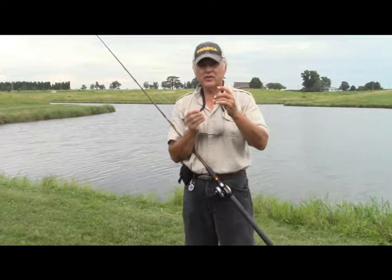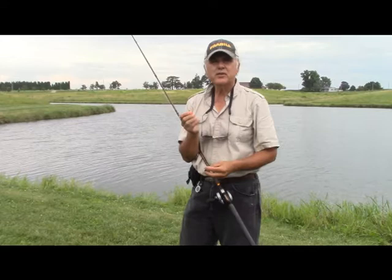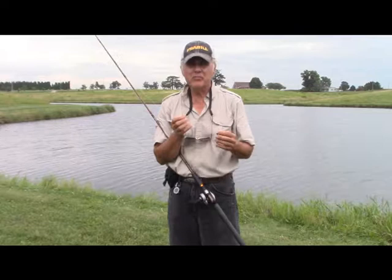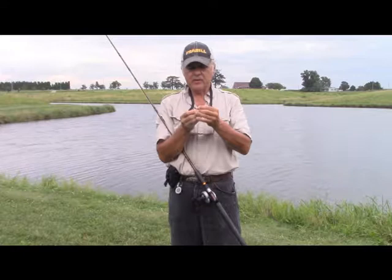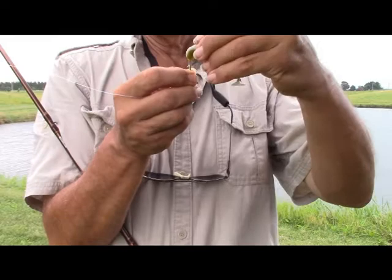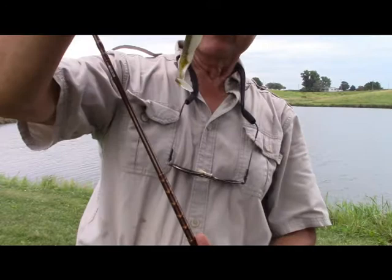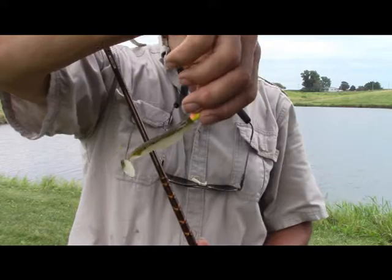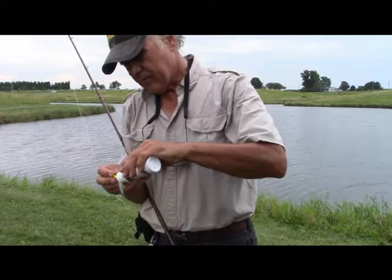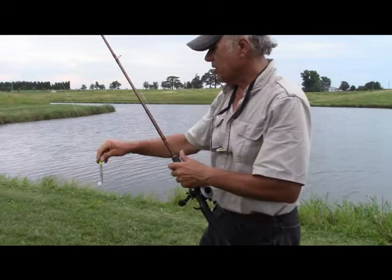I'm going to show you how I rig this. I do it so that it's straight — you want it like this, you don't want it all cockeyed. Another head that I use is the Roadrunner Casey's head, which works real well with a blade. But right now I'm fishing such heavy weeds that the blade gets messy in there. I want to rig it so I bring it up just like this: once it goes around the bend of the hook, bring it out the back right there, bring it up, put it down so that it's straight. You don't want it off so that it's wonky — not only that, the tail doesn't get as good of action. Then we put some Kicking Bass on it. There's a slot in this bait that helps hold it. I'm using the Java and the Java works real well.